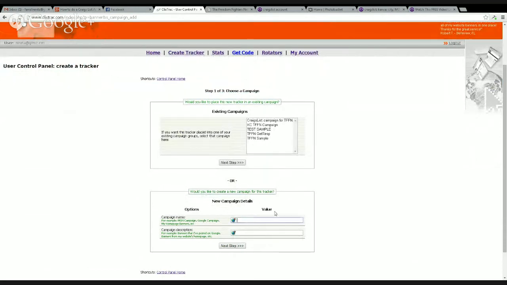Yes. I'm going to do KC for Kansas City, and I'll just do test on this one. Then you come down here, and it says campaign description. We'll just put in test ad. Then we go to the next step.